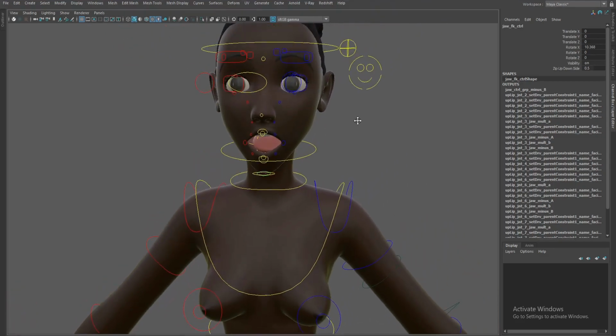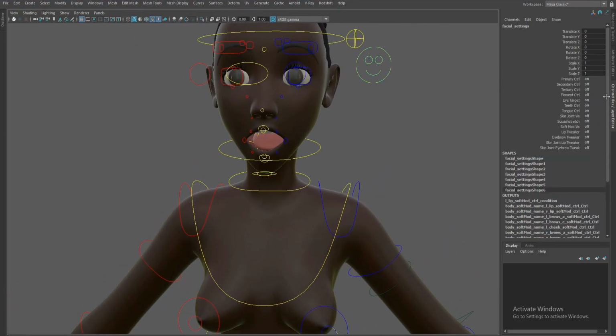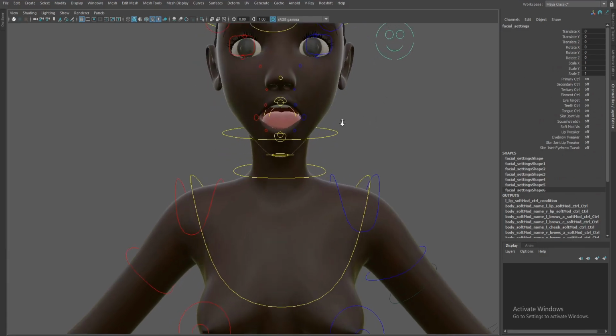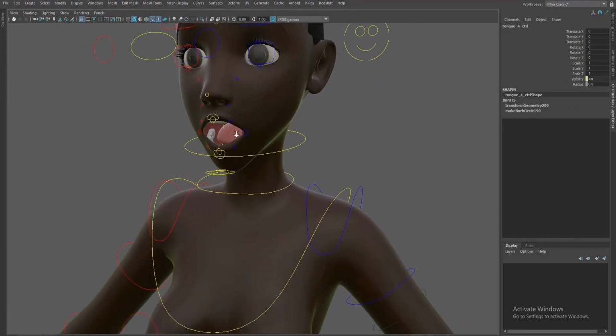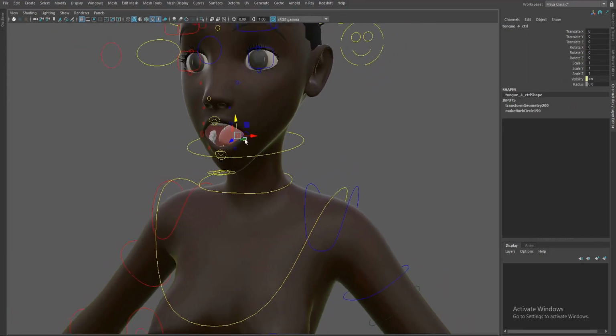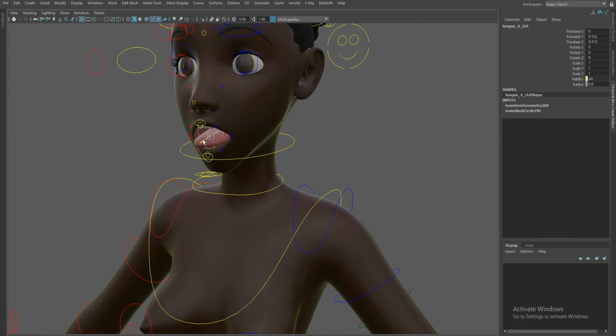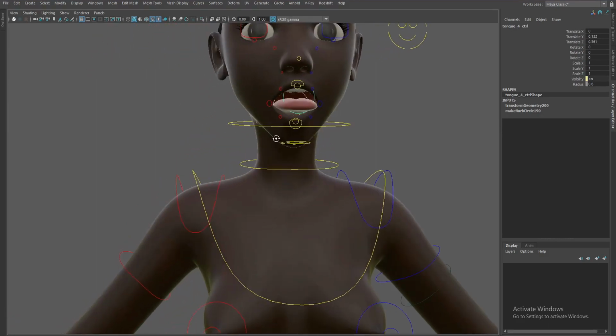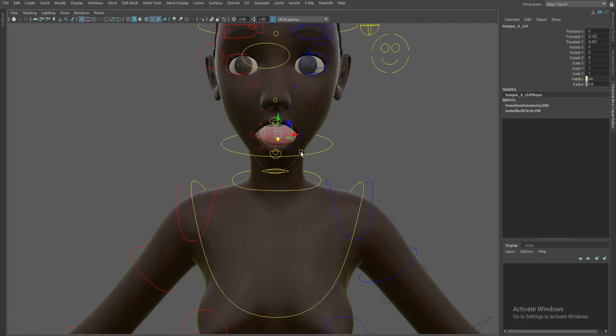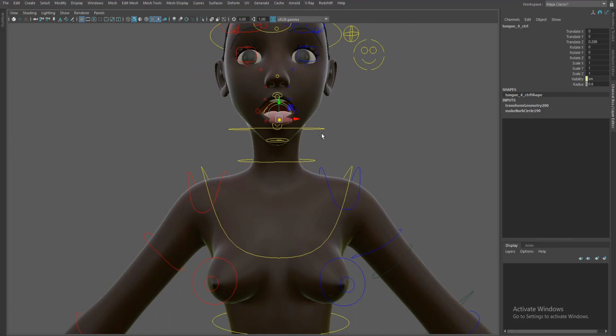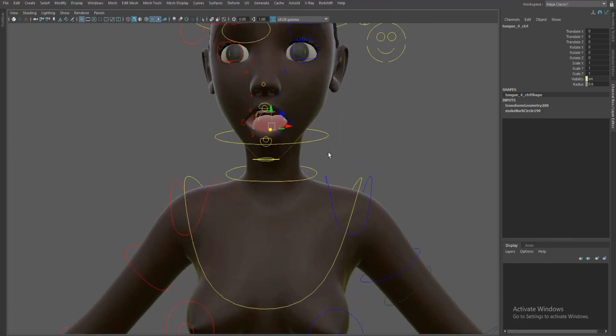Then we also have tongue control. You can click on the smiley face and it gives you these options. So we have tongue control on, so we can see the controls for the tongue. If you're doing lip sync, maybe you want her to say a word that uses the tongue, so you can use the tongue controls to manipulate and do the pose that you want. So let me just undo that. Yes, everything is zeroed out.